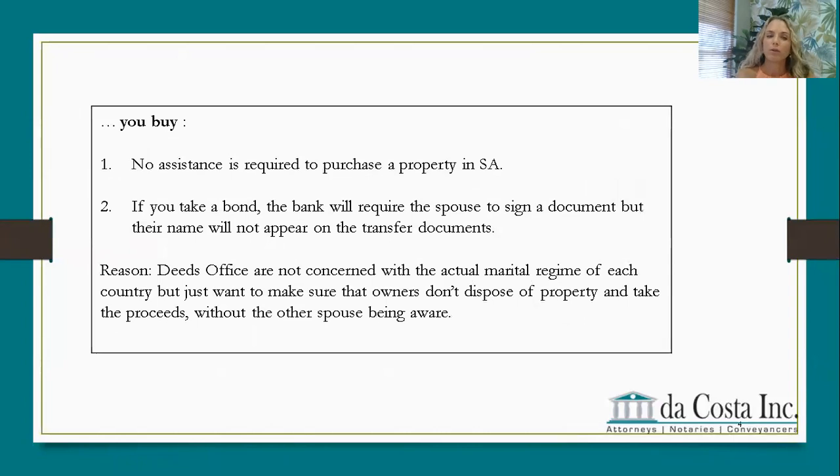Okay, if you're buying, very simple, a person can buy in his own name, whether he's actually technically married in or out of community of property in his country. He should know if he's married in community of property in that country and should have his spouse be joined, but that's not our job to figure that out, thankfully. So the Deeds Registries Act says you can buy on your own, okay? If you take a bond, however, you're basically alienating some of your estate. You will need the spouses to consent and sign one of the documents, but they will not appear on your sale agreement, okay? Told you about the reasoning there.